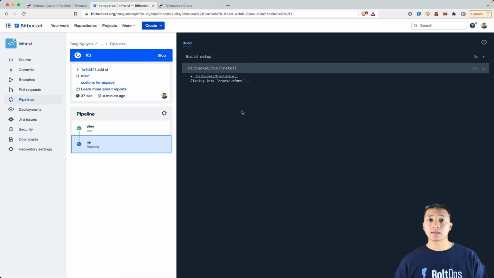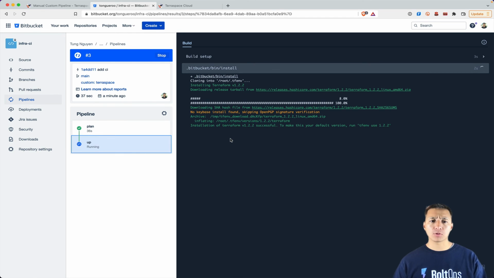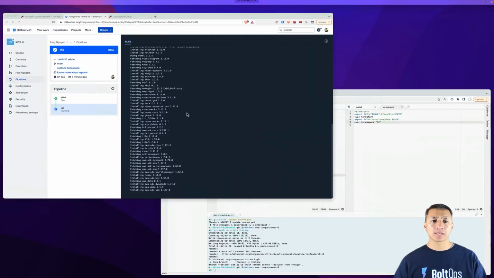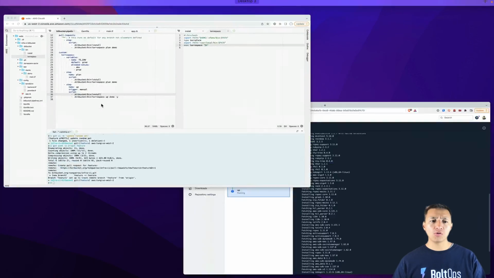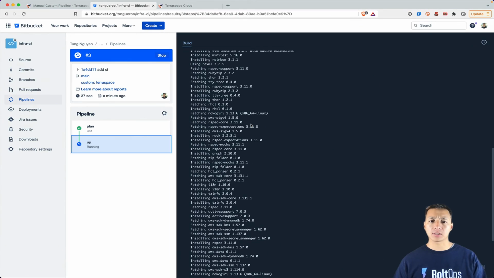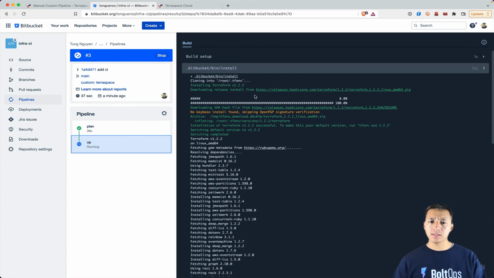Now it's gonna go through, again, the install phase, and then it's gonna run the Terraspace up right here. You see, it's doing the same thing. And this is why there are some supporting scripts here. It keeps this nice and DRY. Okay, and very short. I mean, this whole pipeline's YML file is only like 38 lines, so that's really nice and concise. Okay, so it's doing the build phase right now.